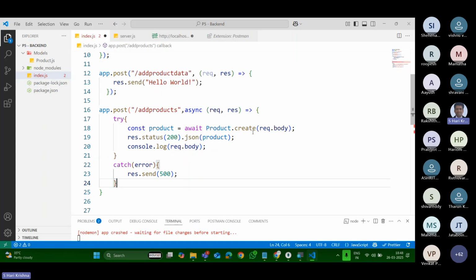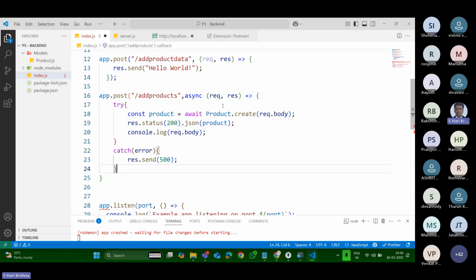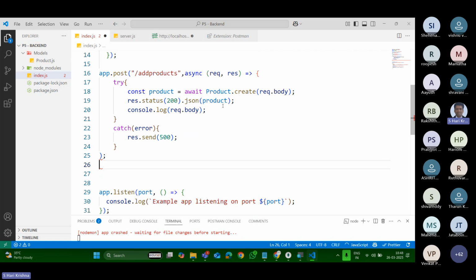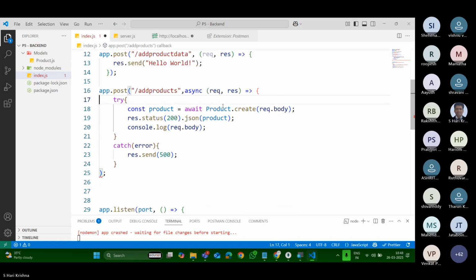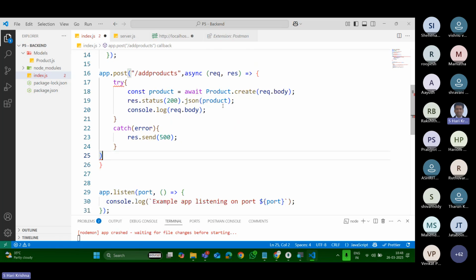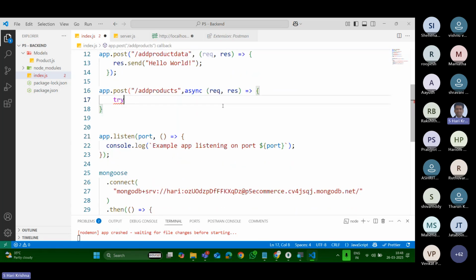Okay, so now see here what I'm trying to do. I think there is one more mistake. I think I have to add something. Now it should get fixed. Correct. So this is not required. Okay, let me check this again.